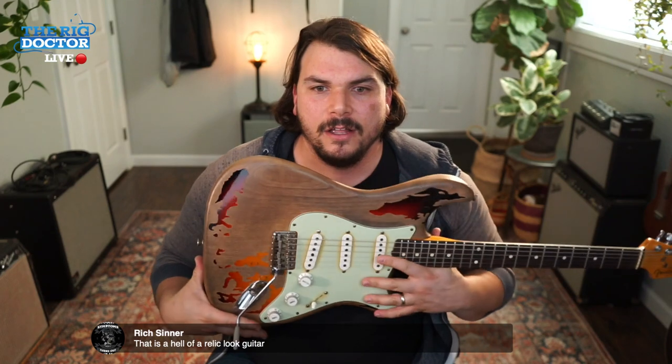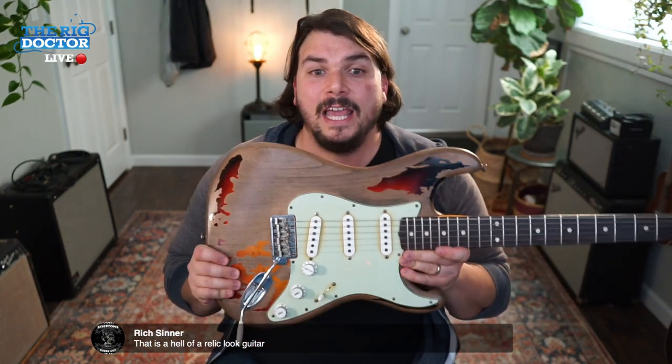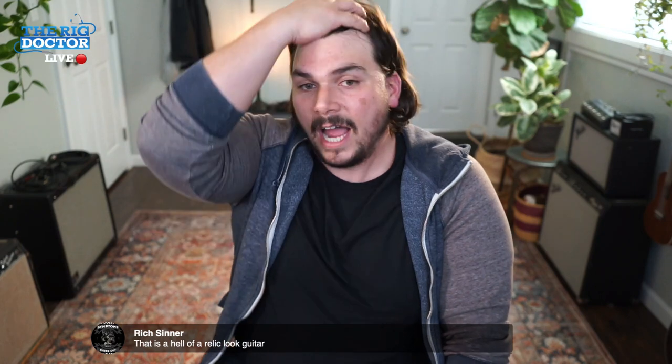This is my Rory Gallagher custom shop Strat that I got from Chicago Music Exchange. My good buddy, Henry Bianco, shout out to Henry. He got me a great deal on that Strat when I was there. I had tried a bunch of them at Sweetwater, and I tried this one at Chicago Music Exchange. It was the best of all of them that I played. So I got that one as a Christmas present to myself. So a great, great instrument.